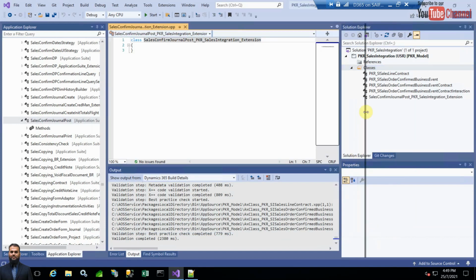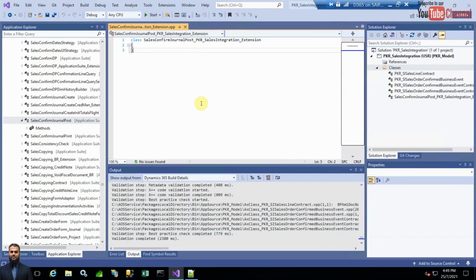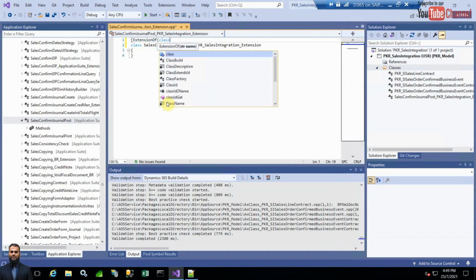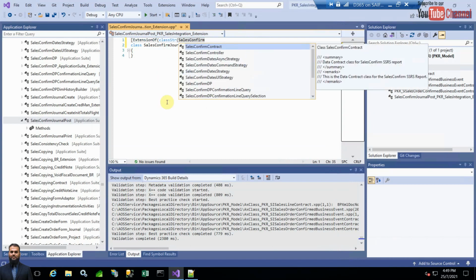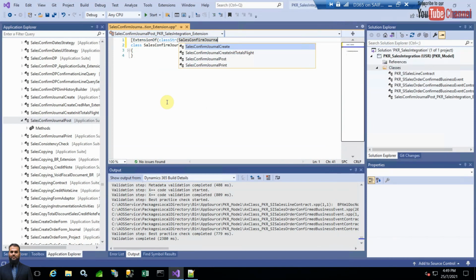Then I need to decorate it as an extension of our sales confirm journal post. So the decorator will be extension of, and then the class name as a class string. I need to pass the name of the class, which is sales confirm journal post.